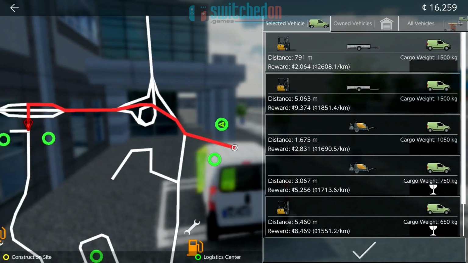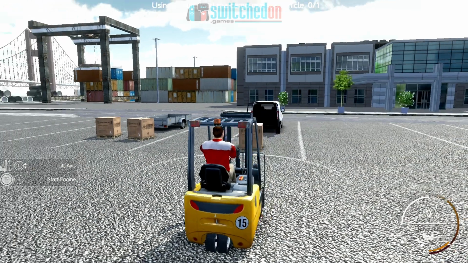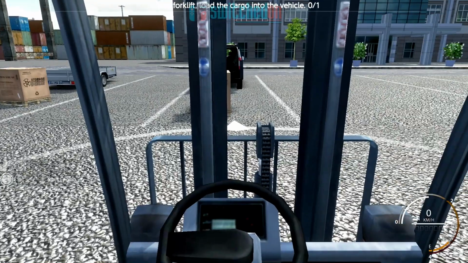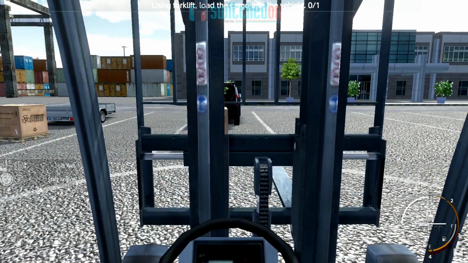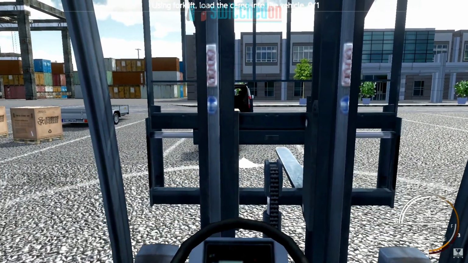But I don't know. Let's have a look at one of these. Let's have a look at that first mission actually, because it's quite a short one. So we're going to need to use the forklift. We select it, come down to the bottom, press the tick. There's a little load time. The load times are pretty quick, so not too concerned about that. So this is really nice. You have to use the forklift. You can go into first-person view with the minus button and move your forks up and down with the left stick. Start the engine up, and off we go.